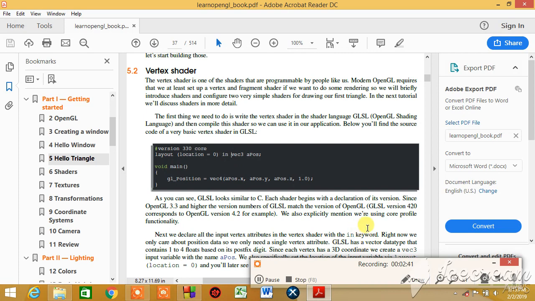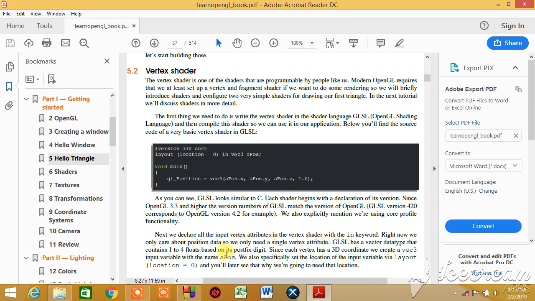GLSL has a vector data type that contains 1 to 4 floats based on its postfix digit. Since each vertex has a 3D coordinate, we create a vec3 input variable with the name aPos, which is short for position.